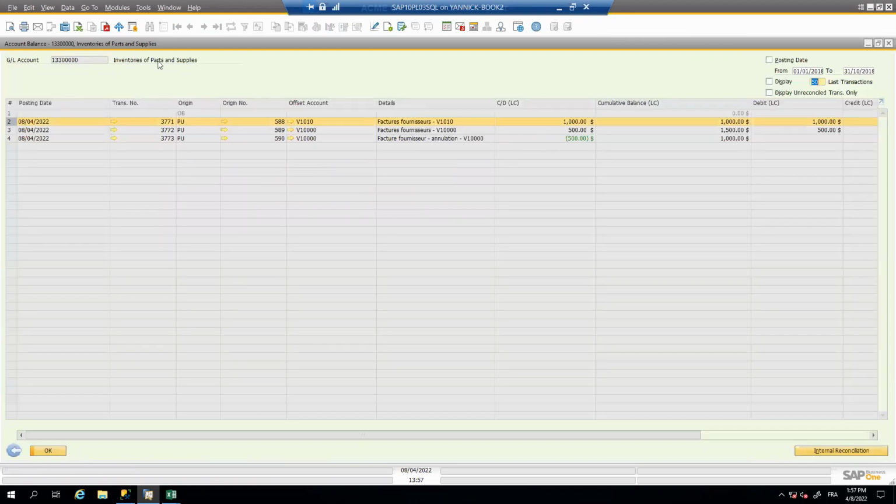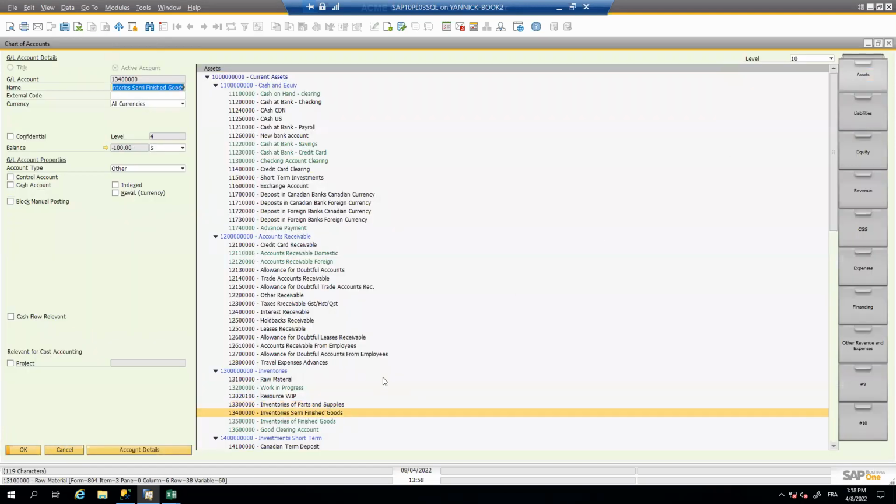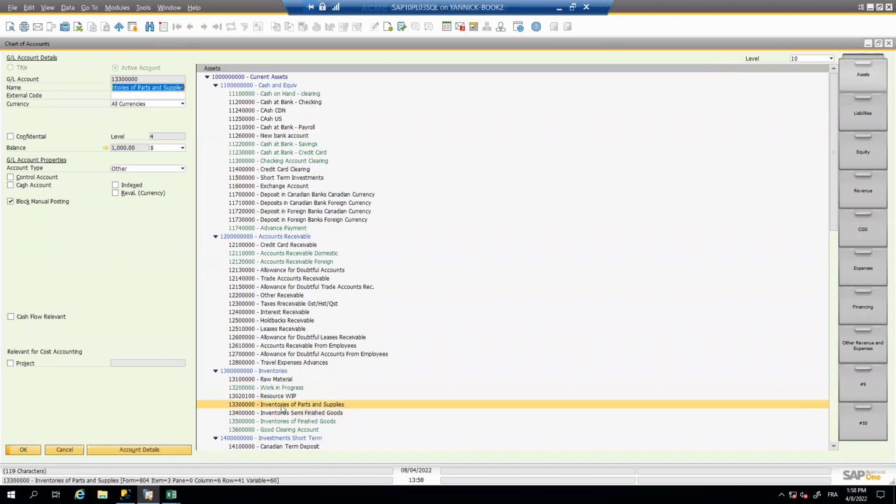So I received $1,000 into my inventory part and supply. And then after that, finally, we decided, okay, I don't need to create a specific GL account for my part and supply. It will be included more like, I have another one, semi-finished goods. So let's put that into it.